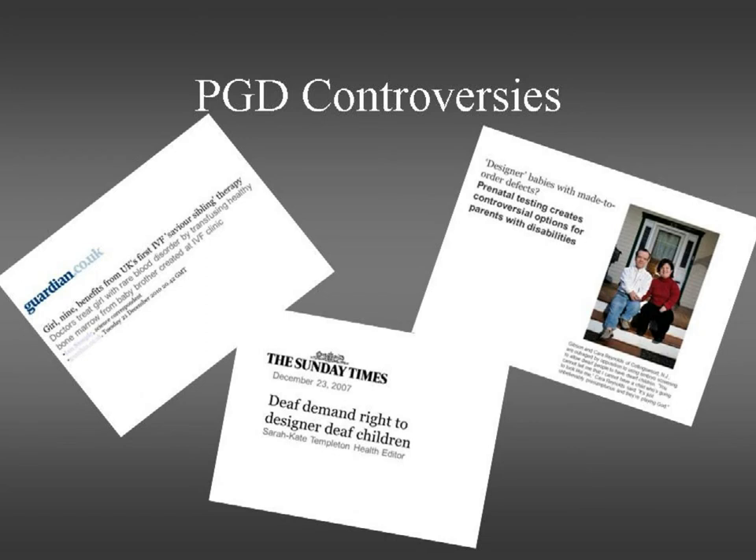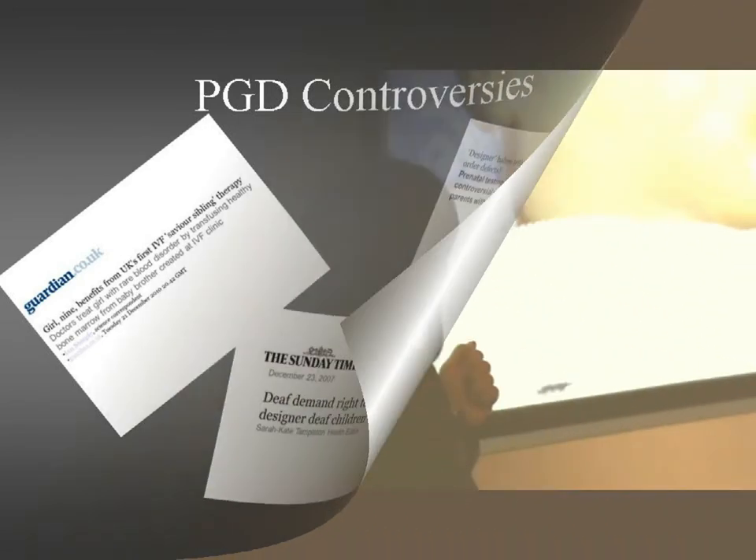As for the controversies — one is family balancing. There are genuine reports from newspapers that some people who have a genetic disorder themselves choose to have a child with the same genetic disorder rather than a child free of it. Deaf parents have said that communication would be easier with a deaf child, and why should they not get the chance to choose to have a deaf child when hearing couples are allowed to choose to have a hearing child. There has also been a couple in America both affected by achondroplasia who chose to have a child with achondroplasia rather than a child of normal stature. And HLA tissue typing for saviour siblings is also slightly controversial — the concern being that a child is being born purely to save the life of another child, though couples argue that they genuinely want the new child as well.